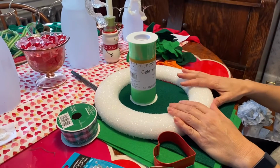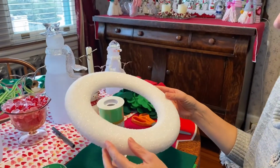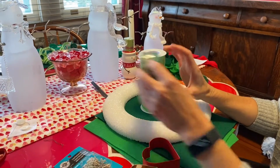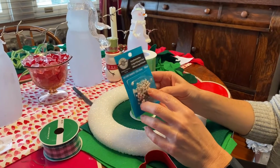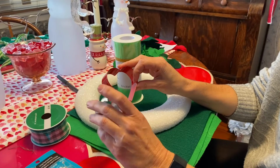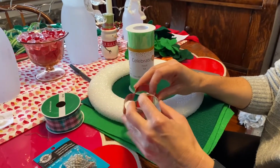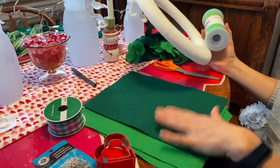Okay, so to make the wreath, you need a styrofoam circle. I purchased this at a craft store. I picked up some green tulle, some ribbon, pearl pins, push pins, and for my tracers, I used a larger heart and a small heart. This is a 2-inch from point to point, and this is a 3-inch heart. Pair of fabric scissors, hot glue, and your felt.